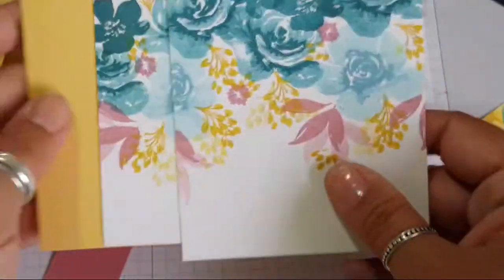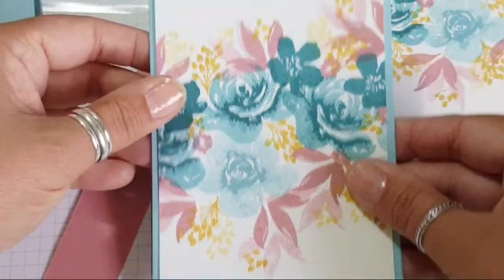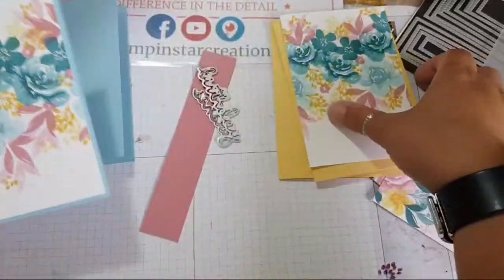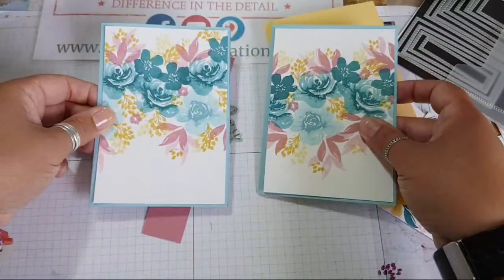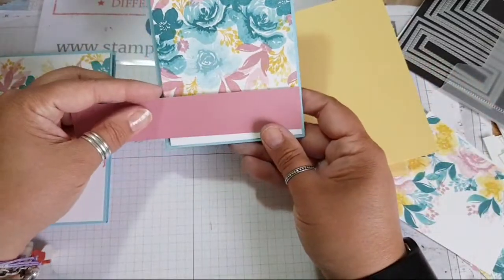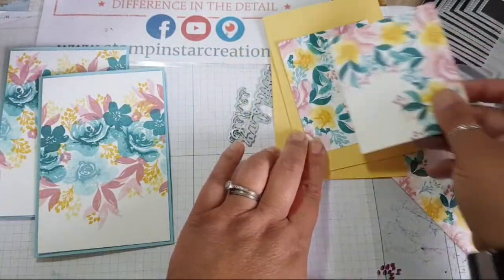Right, so we've got these, and I've brought out the paler of the colours. I might save that. I'm not convinced by that colour. I do like these on the Balmy Blue. Sorry, a bit too close now. So I might do that, I think. See, once it's mounted on a piece of card, I think it just looks so pretty. I did wonder about adding maybe a strip of this, but I don't think it needs it. I think I might just stamp on those and keep it really simple. I'm going to keep the yellow for these ones because I think it goes better.